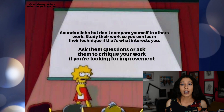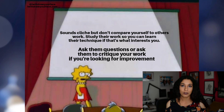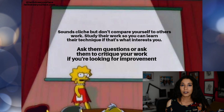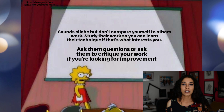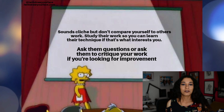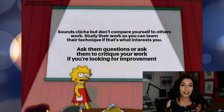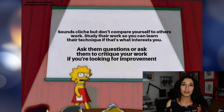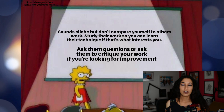The best thing that you could do is to study their work, ask them questions if you're able to get a hold of that person — ask what kind of techniques they use, what products they use, if they study certain subjects, maybe they use a certain color set. If you have online artist friends or friends in real life that you can trust with their opinions, ask them to critique your work. When you draw something for hours or months, it can look bleh to you, but a second or third pair of eyes can see things you're not seeing, help you make adjustments, and give constructive criticism to help you advance as an artist.